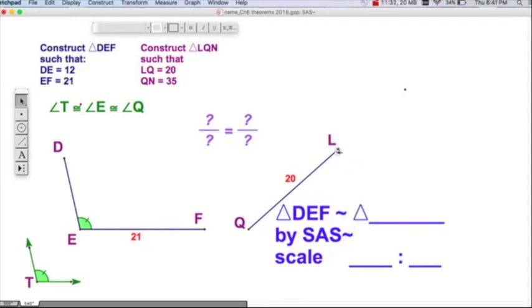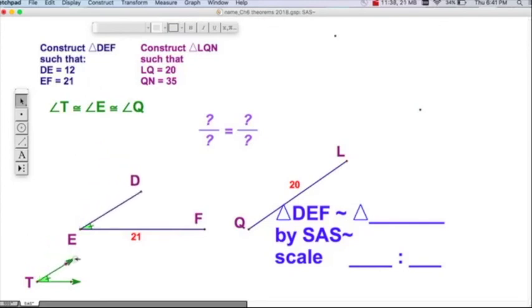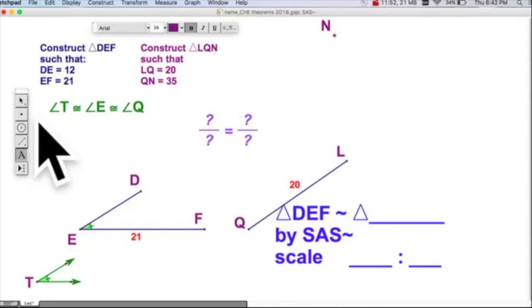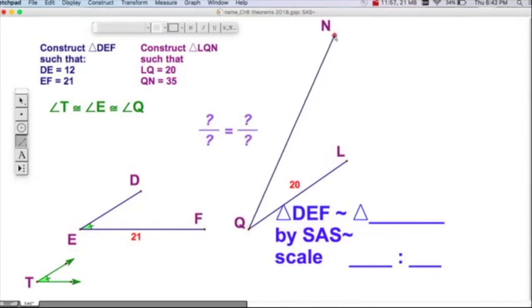You know, I think I went off the page. Doggone it. No, it's right there. So I'm going to move this angle a little bit like that so I can find my point. I don't need this one, but I do need this one. LQN, LQ, this must be N, way up here. Nice. So I'm going to draw this other side, and you can see what's taking shape are two similar triangles.